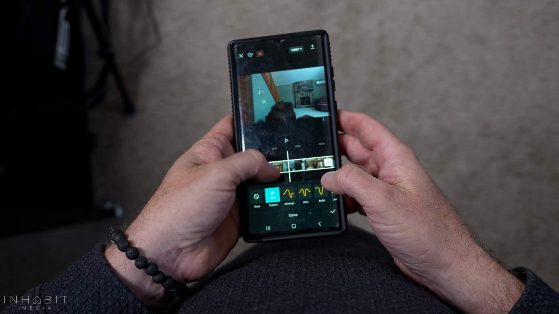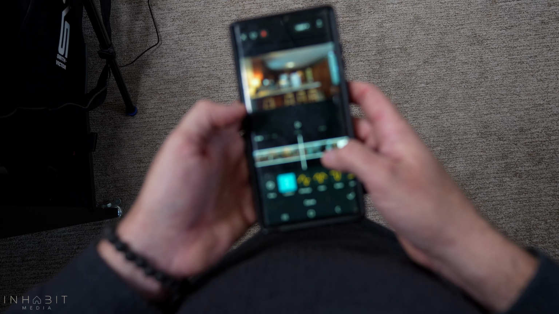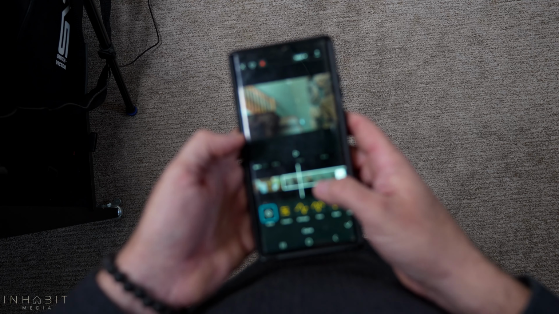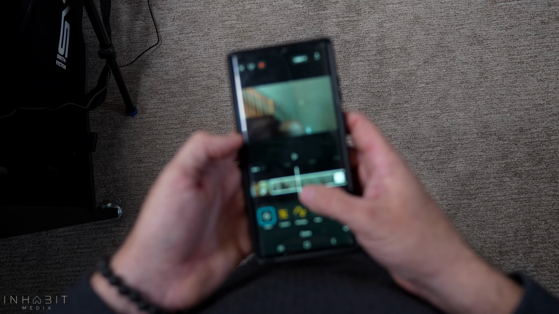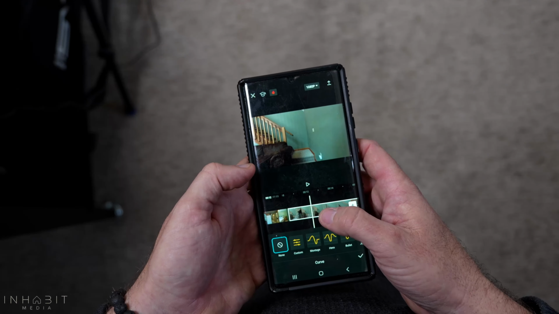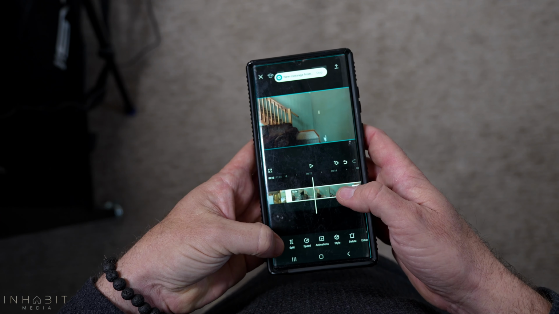Now, for the cinematic, whereas the first one was a speed ramp that involved just adjusting the speed, the second one, we're going to make a lot of cuts. All right. So now we see we're going upstairs. We're going to get out of here and go back to the normal menu.